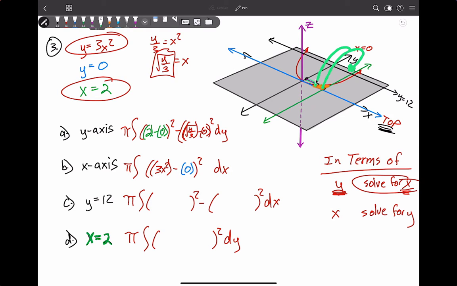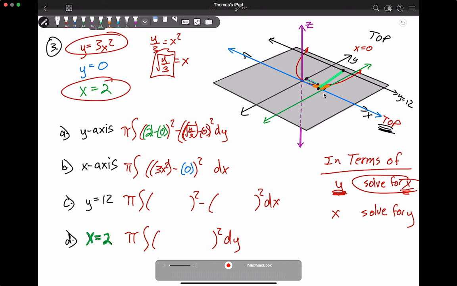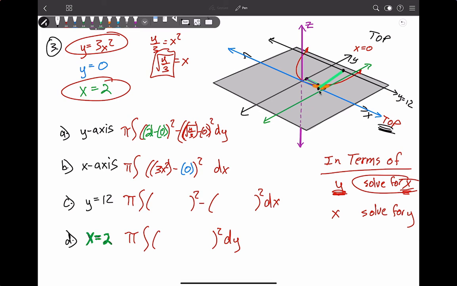But I'm going to show you how you're going to have to show this big radius from the axis of revolution all the way to the outer rim. And then look at this from here and say, what would the top minus the bottom be? Okay, so these are vertical slices, so we don't have to rotate our head. This is still going to be the top. And the top function is going to be 12, and the bottom function is going to be this y equal to 0. So it'll be 12 minus 0 as far as the top minus the bottom.